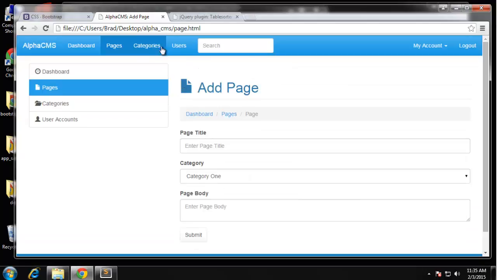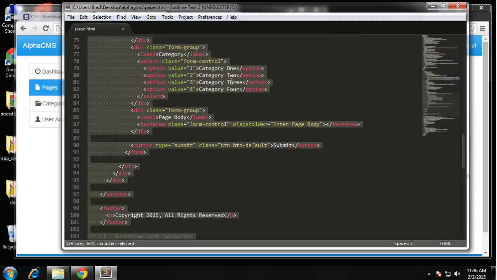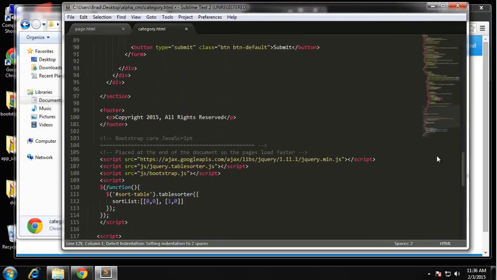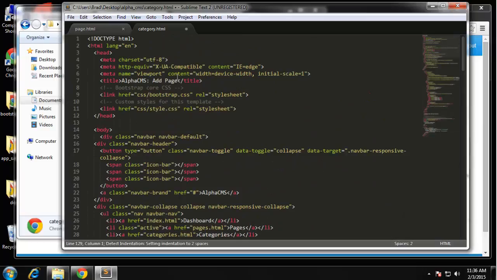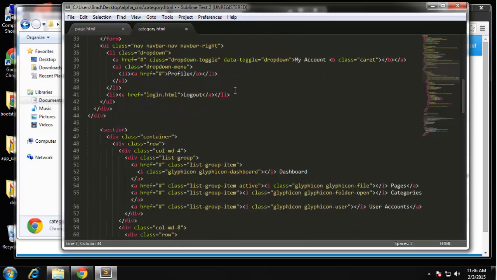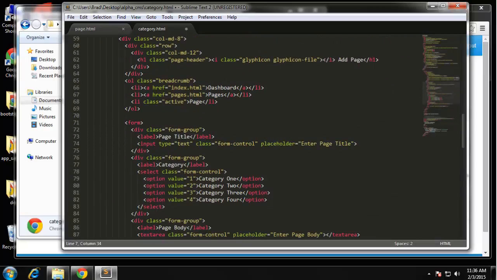Alright, so now we want to do the same thing for categories and users. So I'm going to copy everything that we have in page.html and let's go ahead and open up category HTML and we'll just paste that in. And then up top we'll change this page to category and then down we're going to change page title to category name.